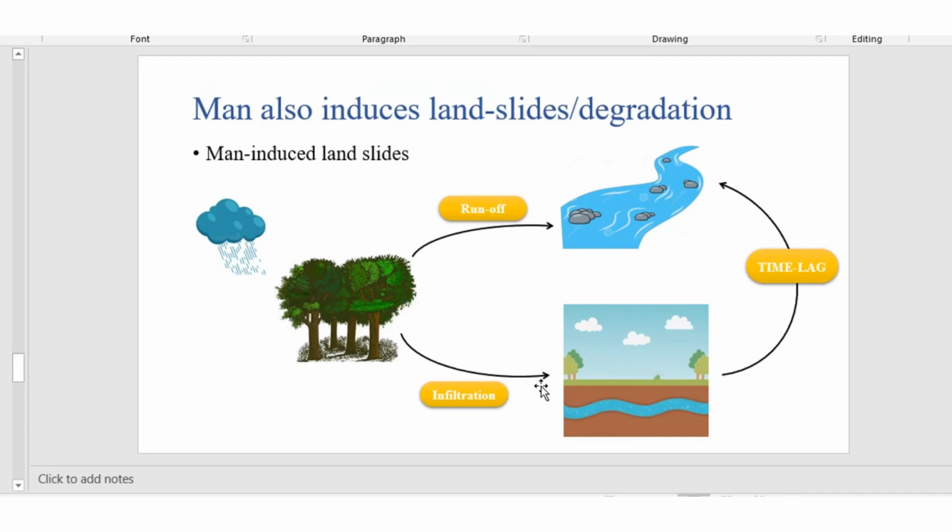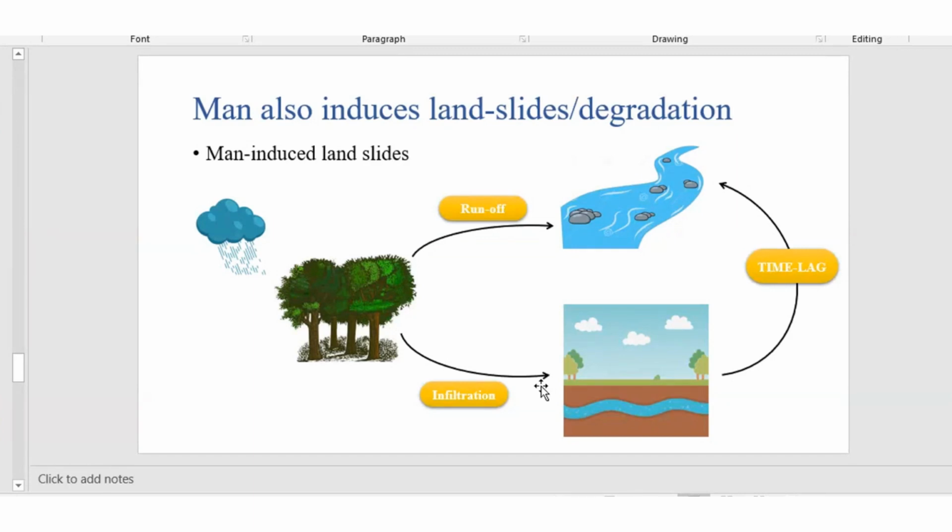So natural calamities like floods are also influenced by man-made interferences. They are heavily influenced by anthropogenic activities. The original picture is that a piece of land receives some specific amount of rainfall, which is absorbed by the soil, and some amount runs off into the river body. And what is absorbed by the soil remains in the soil because of the presence of trees.